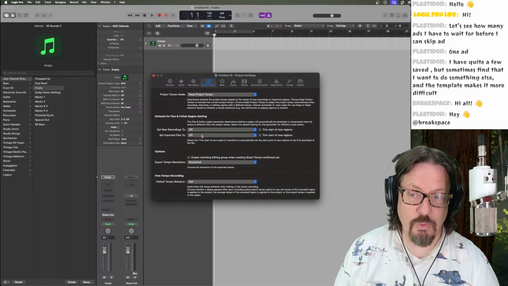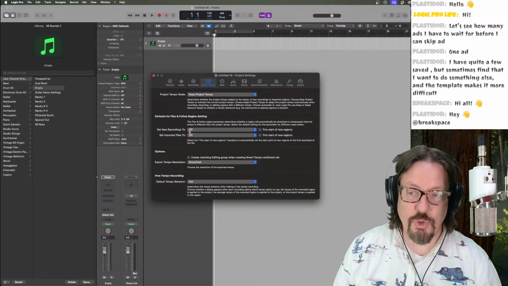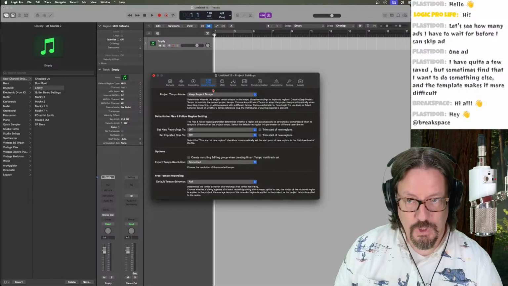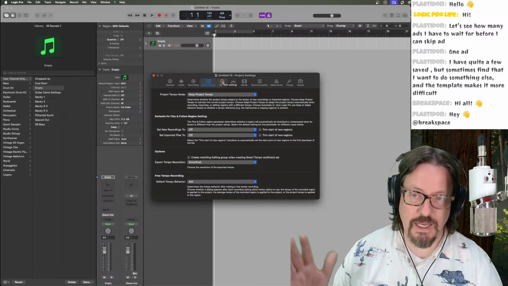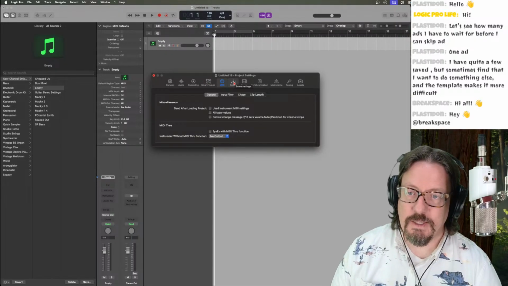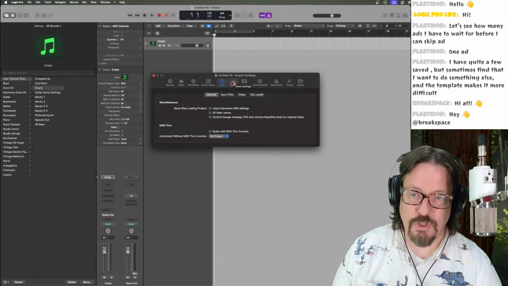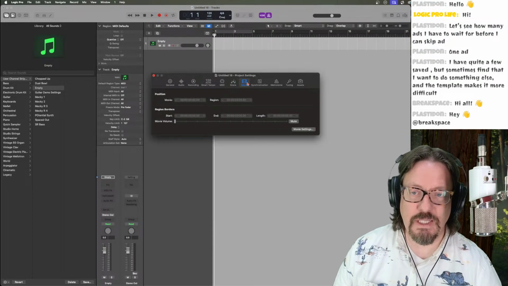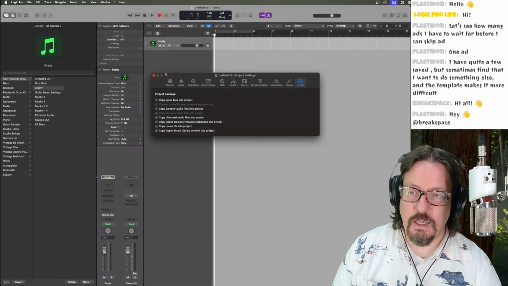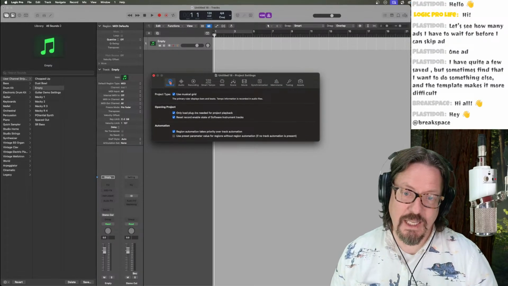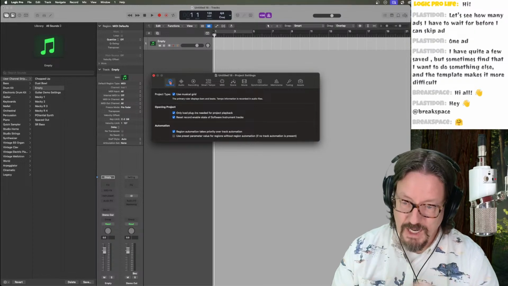Smart tempo, what do we do if we have new recordings, imported audio? Those are based project to project, not as a global setting. Some MIDI things, some input filters and chase settings. We'll look at more of these in a second when we actually start setting this up. But all of these are project settings, which means they're project to project.